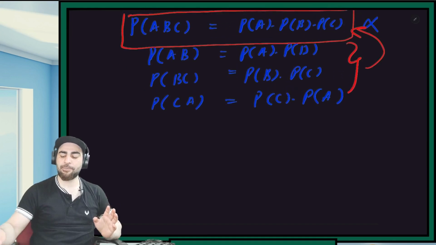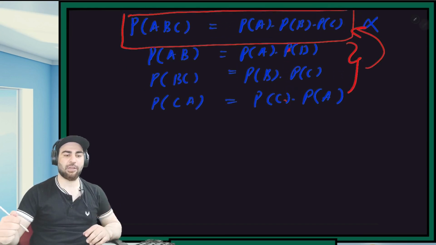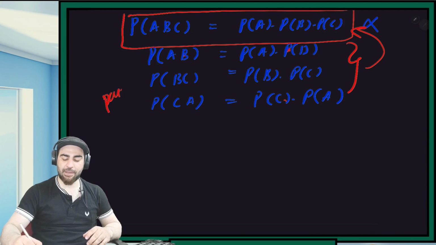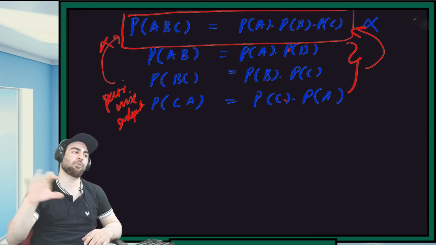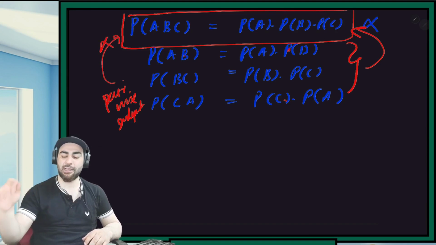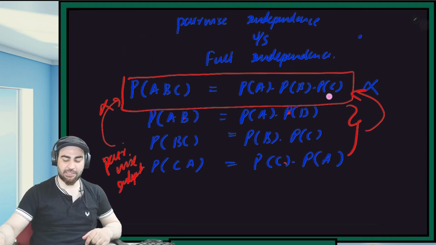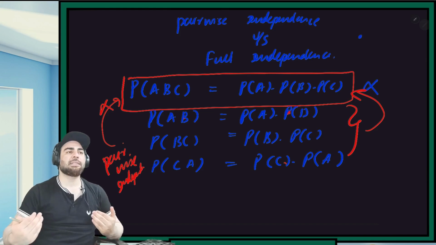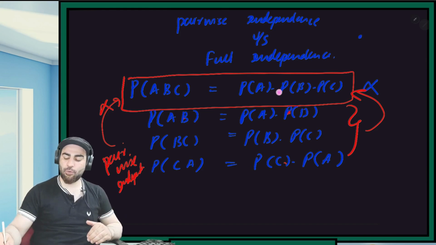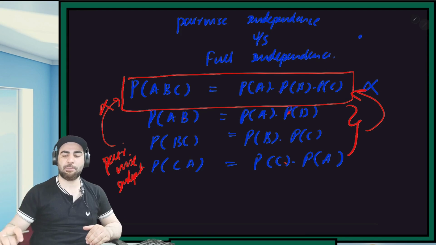So here the question is, if there are these things which are pairwise independent, okay, it does not imply this. You have to explicitly prove this in order to say that this is independent. So pairwise independence does not imply full independence. This is pairwise independence, and let's suppose this is three event independence, only one condition. If you have pairwise independence, this does not mean this. That's why I said in order to prove that these three events are independent, you should prove all of these things. Because these two things do not imply each other.